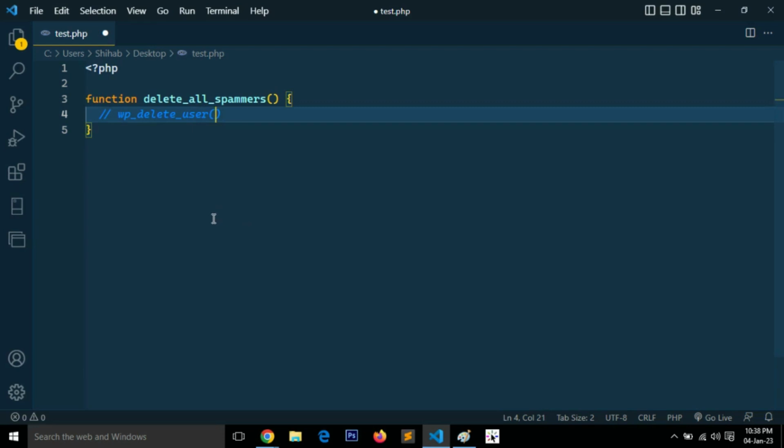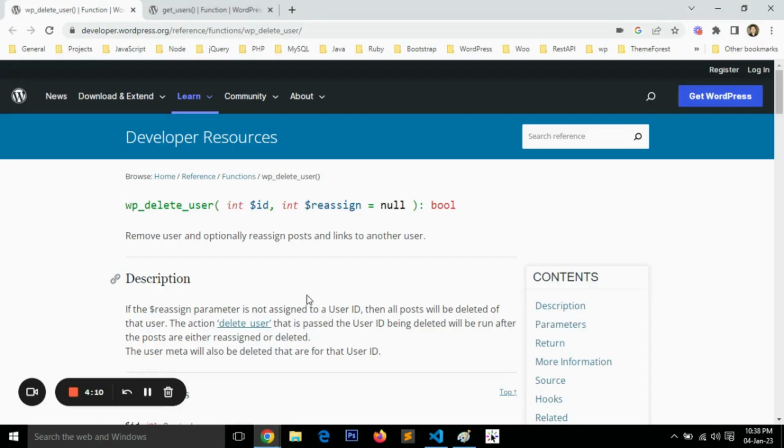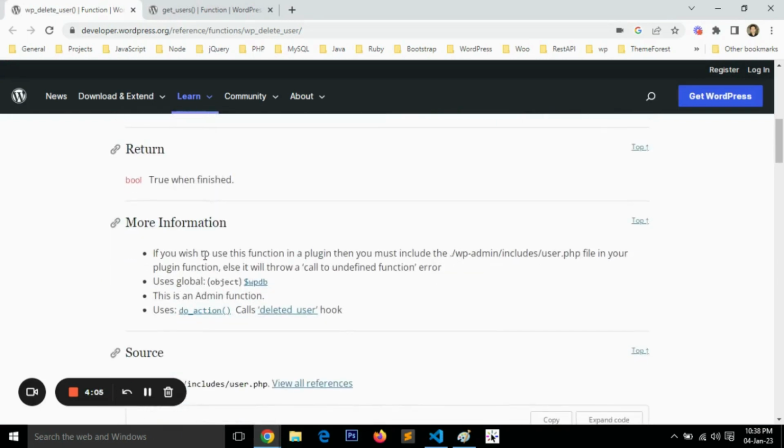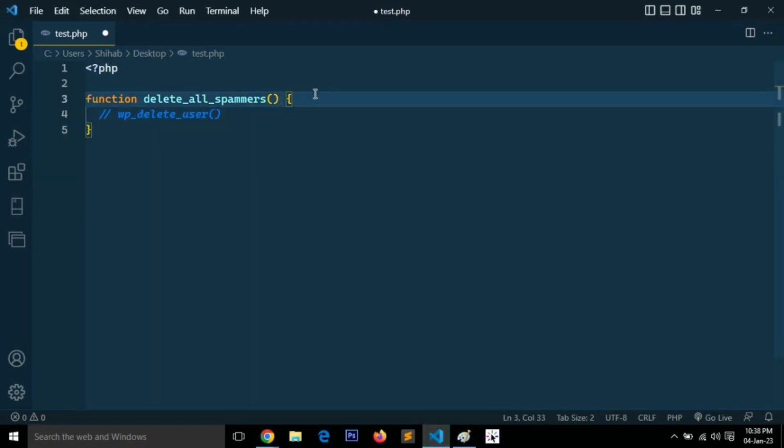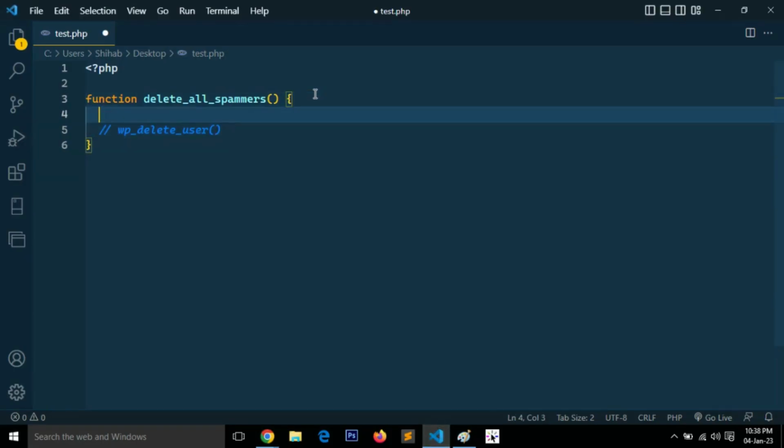So based on WordPress documentation, we need to include the user.php. Let me quickly show you the documentation. Here is the wp_delete_user, and here you will see that if you wish to use this function in a plugin, then you must include this line. So we need to include the user.php. So require_once, and this will be an absolute path.